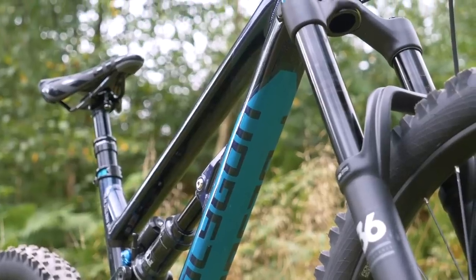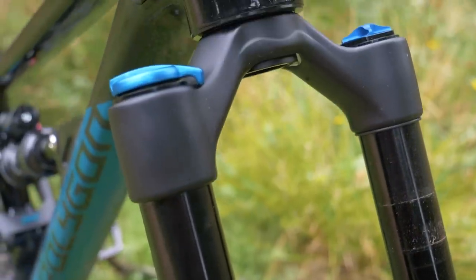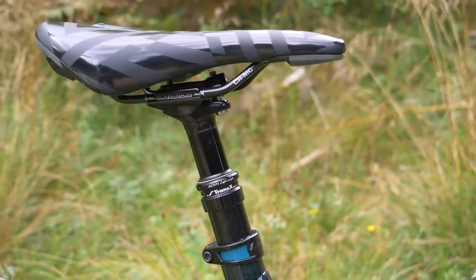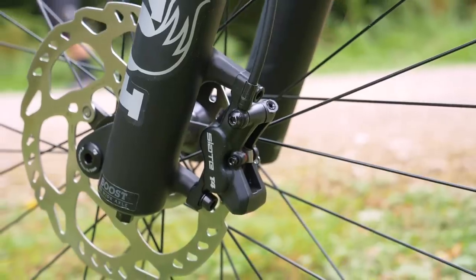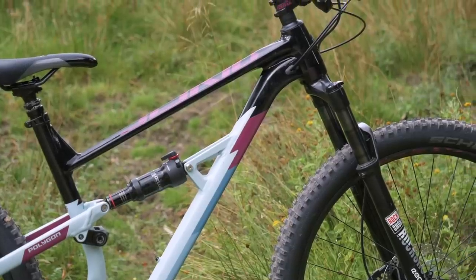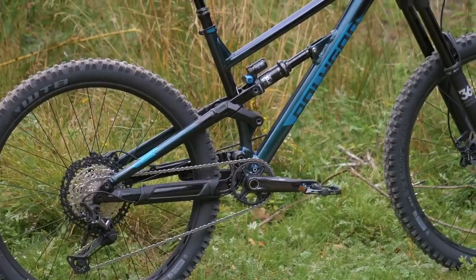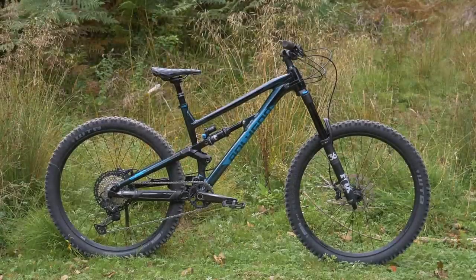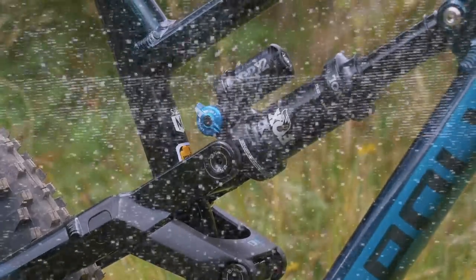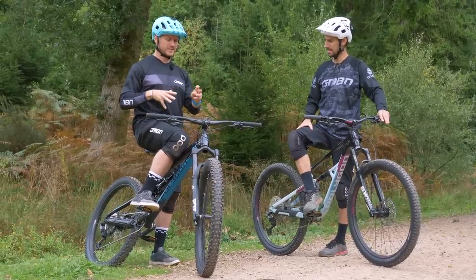It's got Shimano XT hubs front and rear, and the suspension setup is Fox — running the Fox 36 Performance fork and a Fox DPX2 rear shock. The rear shock has three points of lockout, which is a bit more premium. There's a TransX dropper post and TRP brakes — a less familiar brand, but you've probably seen Aaron Gwin riding these in the World Cup. According to Polygon, the entry-level D7 weighs 14.3 kilograms in a size medium 29er. The mid-range N9 also weighs 14.3 kilograms but has a 27.5-inch wheel size — so both bikes weigh the same, but the N9 is a bigger-travel bike at 170mm front and rear for the 27.5 wheel, compared to the D7's 120mm — more of a trail or downcountry bike versus the N9's all-mountain character.